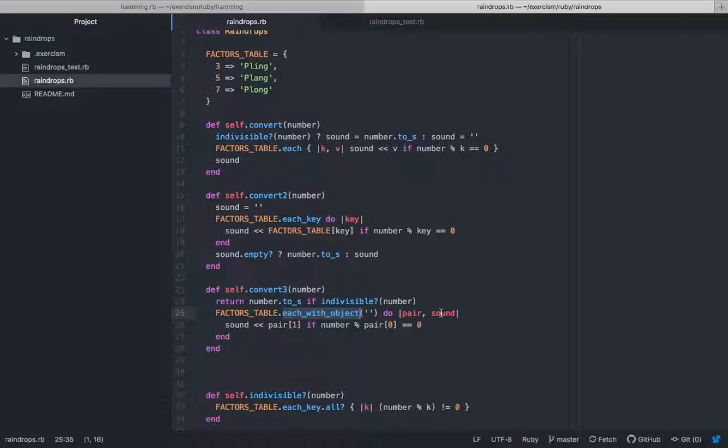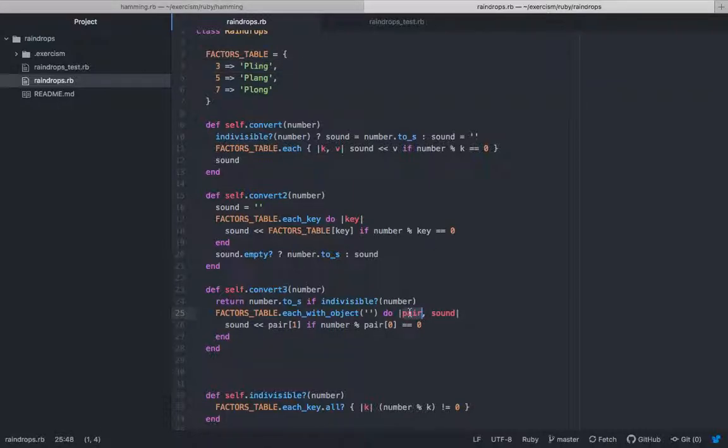So meaning that you will go through a loop and then you either increase a variable plus one or you append some string to a variable, which is basically what I'm doing here, because I'm appending this different node here from the table to the sound, and then it will return the result of the memo variable, which is on here.